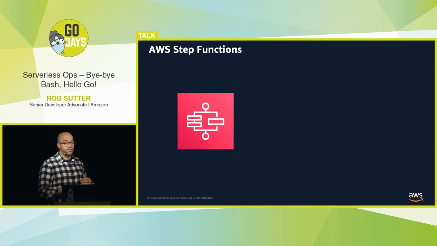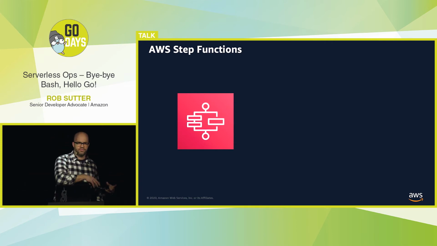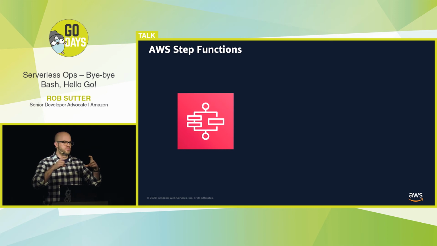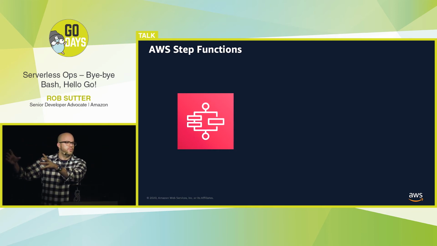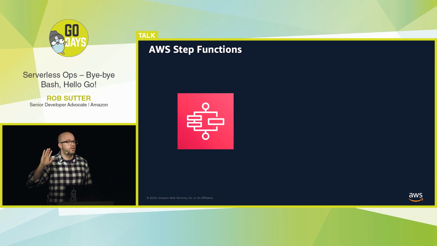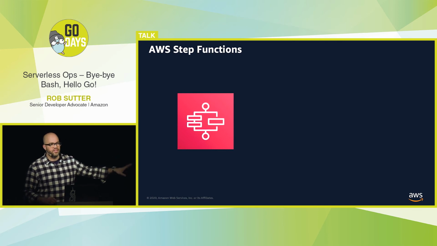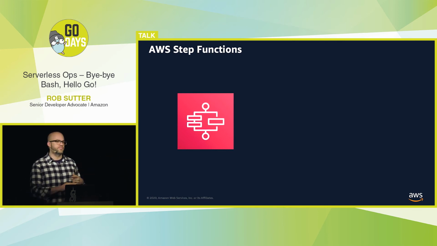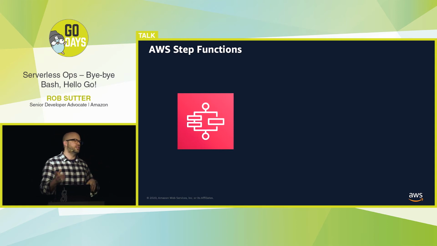It also has error handling, backoffs and retries in there, so you can lift that logic out of your functions and only have the functions do the single thing that you need them to do. Given this set of DynamoDB input, restore it to this DynamoDB table, right? And you don't need to worry what happens if you get an error. Return an empty object and an error, and let the state machine handle everything else. And then your function doesn't have to worry about its state. Is this the first, second, or third time that I've tried to restore this? All it needs to know is, give me this input, I'll do this task, and give you this output. And so it allows you to apply almost a functional programming mindset to your operations.